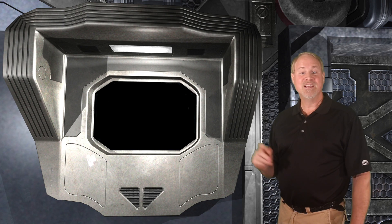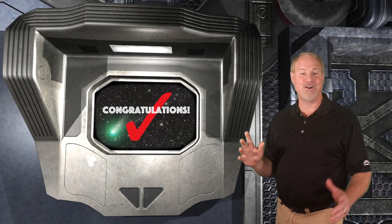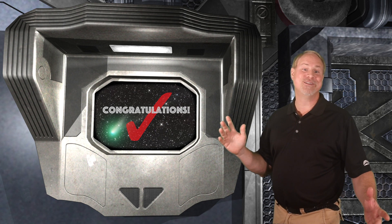Let's star hop to a comet using your binoculars. Starting at Venus, let's move 2 degrees up to 4th magnitude Kappa Virginis. Now slide about 5 degrees to the upper left to locate 4th magnitude Syrma, also known as Iota Virginis. Now we're right beside the comet. Move about a degree and a half to the upper left and you'll see a fuzzy star. Congratulations, you've discovered a comet — well, at least for yourself anyway.